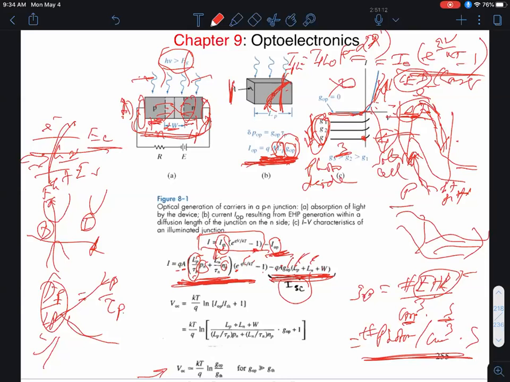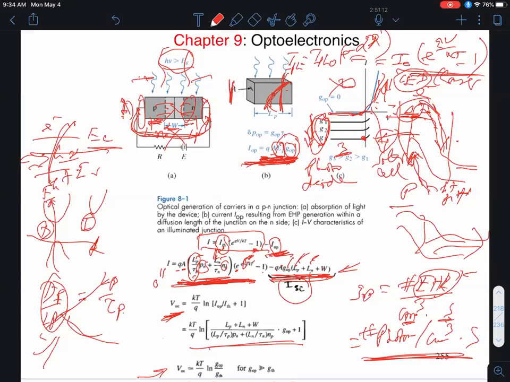The other important parameter is called the open circuit voltage. Well, if I have an open circuit, how much current can flow in this loop? Clearly that's 0. So now I set I equal to 0 if I want the open circuit voltage, and I solve for this voltage over here. You basically have to invert this by setting I equal to 0 and solve for the voltage using this expression. You end up getting a pretty messy looking expression, and that is the accurate expression, but you can simplify that. So I set I equal to 0 and solve for this voltage. That's my open circuit voltage.